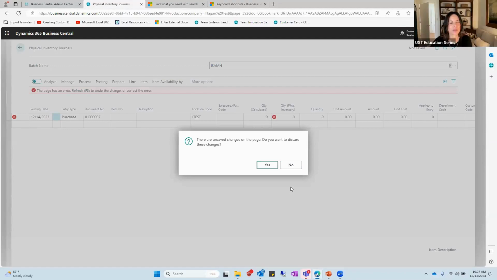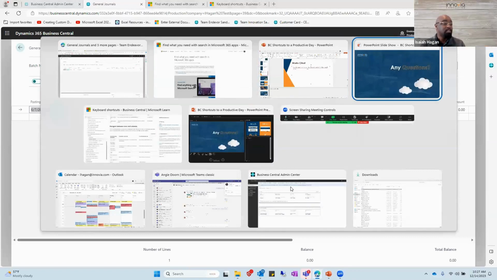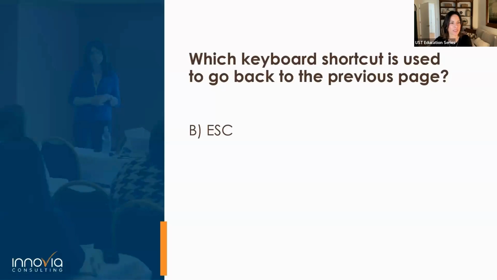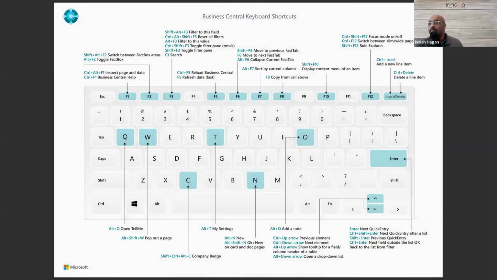We then have a couple people who asked about that graphic you had at the beginning of your deck. Isaiah, is that your cheat sheet? Actually it's Business Central's cheat sheet. Okay, yeah, that one was a really good one, and I think a couple people wanted to have it if you had it available. Yeah, this one's available. This is the one that's on the Business Central website. Okay, great. And then my team here at Innovia, Team Endeavor, we actually created one as well. It's more of a list page than using the keyboard, but I can share that one with Angie so she can post that as well. Perfect. Thank you so much.